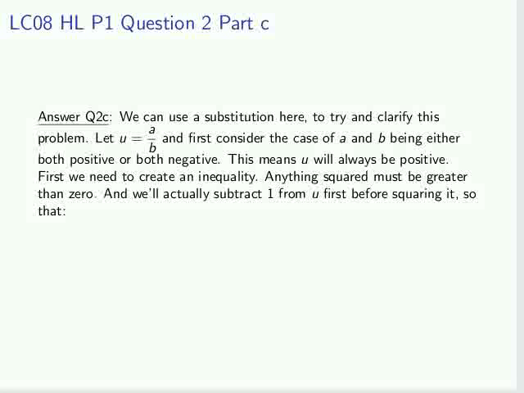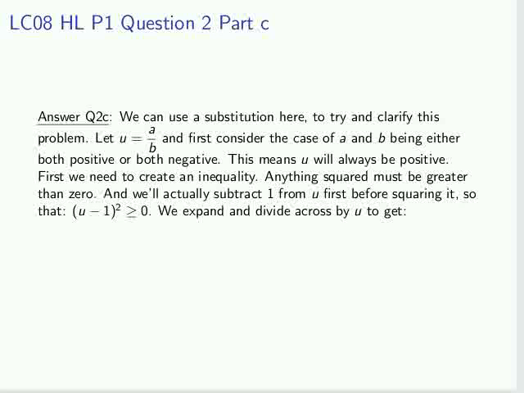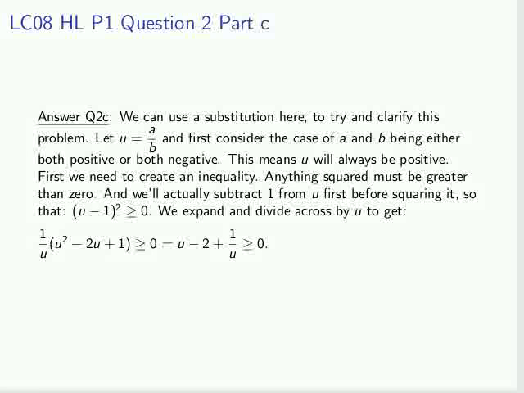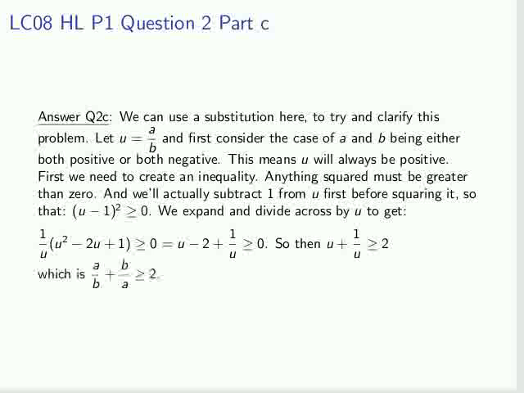And we'll actually subtract 1 from u before squaring it. So that inequality becomes (u - 1)² greater than or equal to zero. Now we expand and divide across by u. So we get that expression, which, when simplified, will give us u - 2 + 1/u is greater or equal to zero. And we can see how we've got very close to the answer there. So that u + 1/u must be greater or equal to 2. And taking out our substitution, we see that we have one half of the point proved, which is that a/b + b/a must be either equal or greater than 2. In other words, it cannot be between zero and 2.